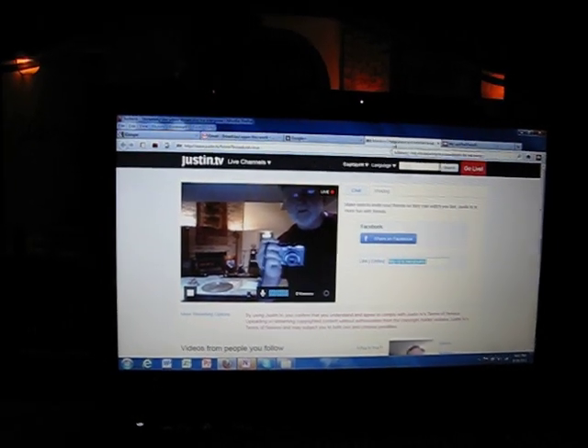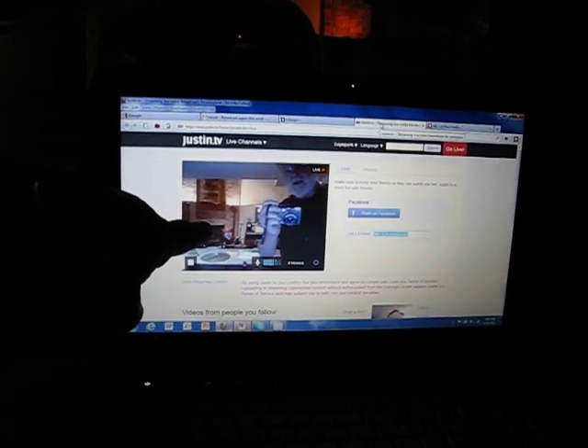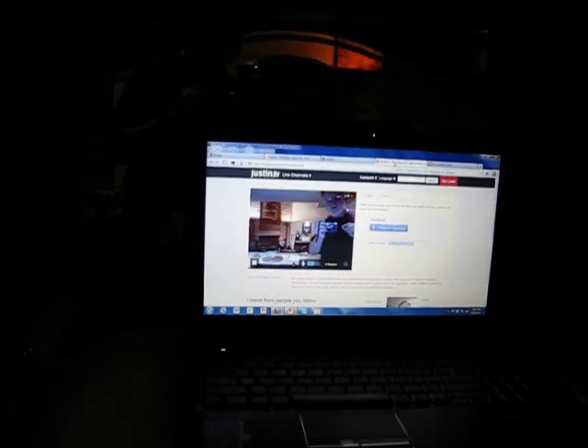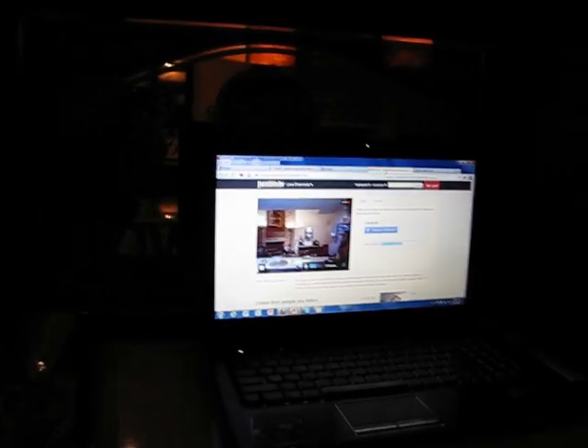We're recording here — I'm recording myself recording myself. The webcam, signified by that little white dot right above the middle of the keyboard, is taking a picture which is being broadcast over the internet. That's what I'm looking at here, so it's capturing the video of me capturing the video of me. It's a camera — a mirror image in a way.